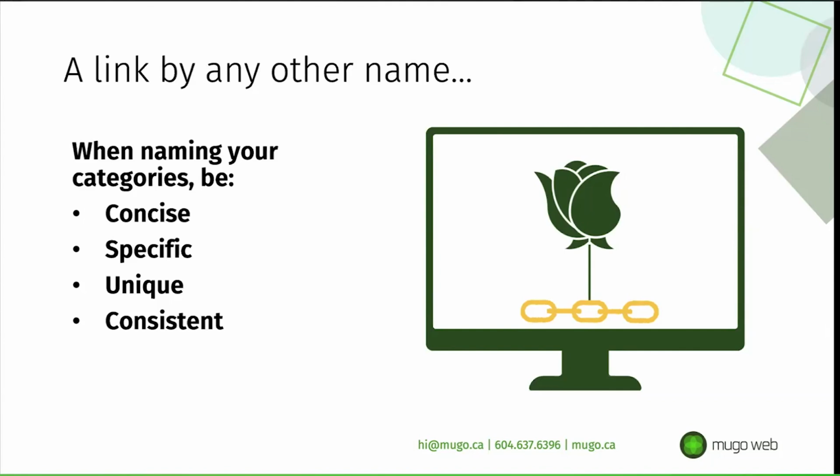We tend to get caught up in certain library jargon and ways of referring to things that seem perfectly clear to all the other professionals that you talk to, but may not actually be clear to your patrons. It's important that when you are naming the categories of your menu, you are being clear and using common language for these. Don't use the jargon, don't use acronyms, don't use any of that. Be very specific.